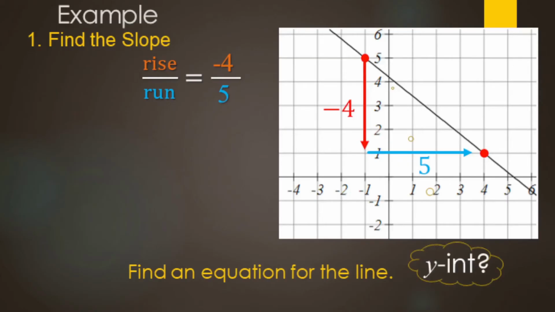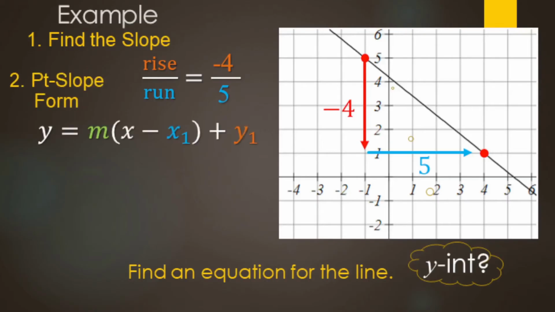Now for this one here, check this out, because a lot of people want to use slope-intercept form, but you have to know the y-intercept. Now look here, that's where it crosses the y-axis right there, 4.23, 4 1/4, not quite sure. So we don't have the exact y-intercept. But we do have this ordered pair, this coordinate point, and this point here. So we have points and slope. So we're going to use point slope form because we don't know the y-intercept.